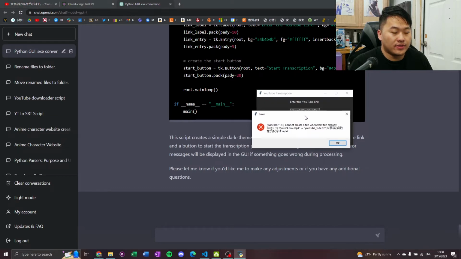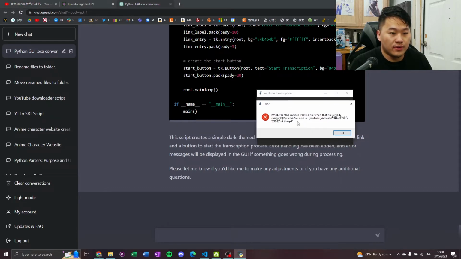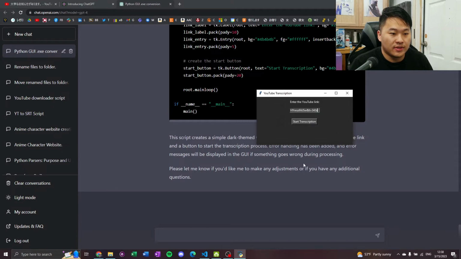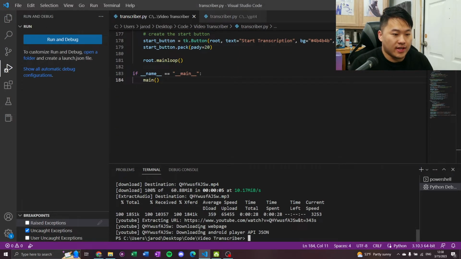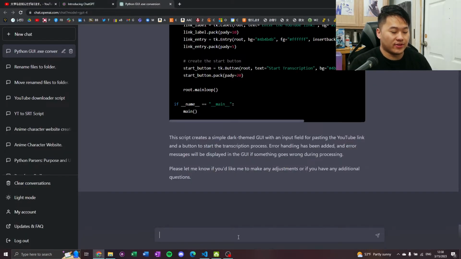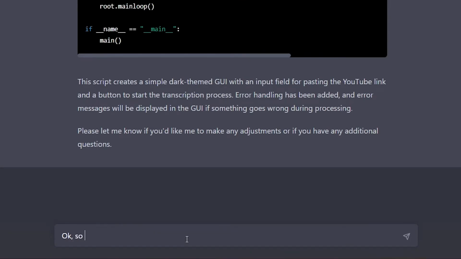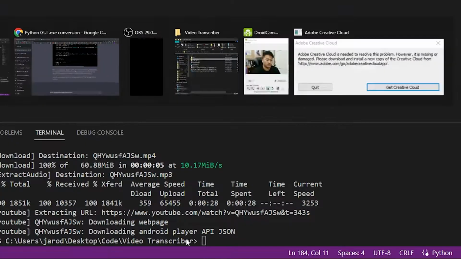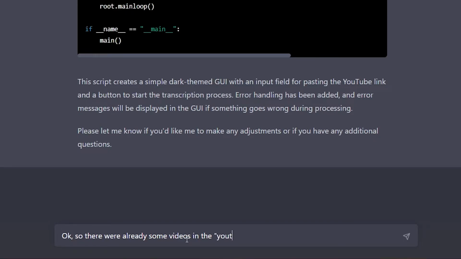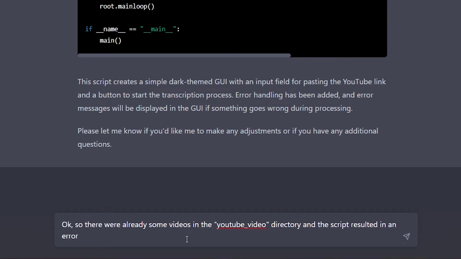So let's go ahead and throw that into GPT-4. Can I copy this? Yeah, I guess not. So what I'm going to have to do is just describe it. So, okay, there were already some videos in the YouTube video directory, and the script resulted in an error after the entire process was run.